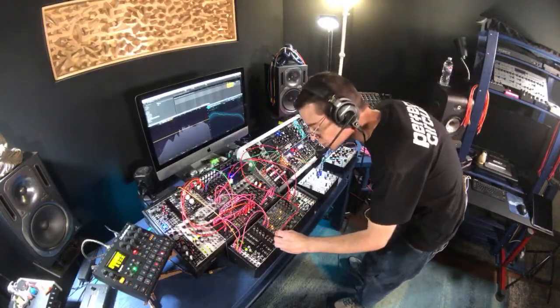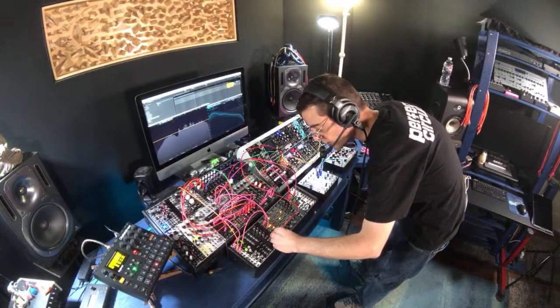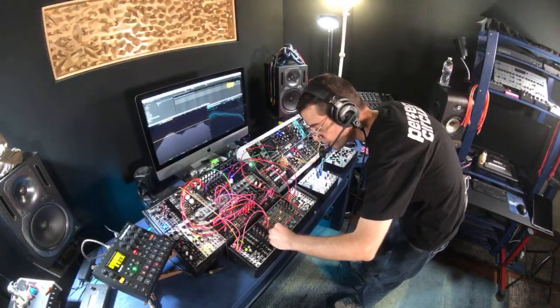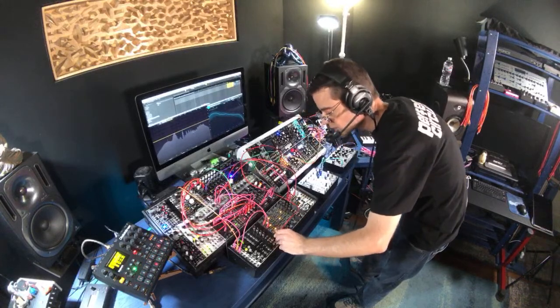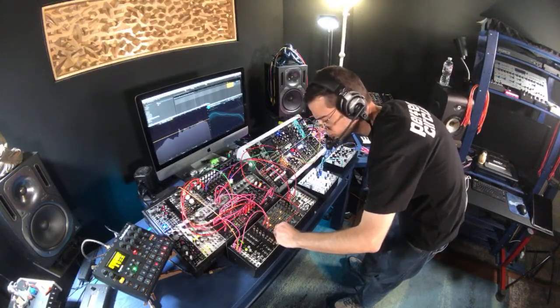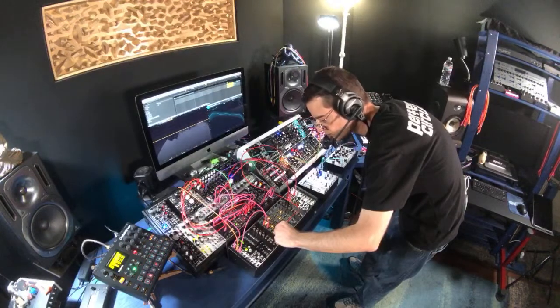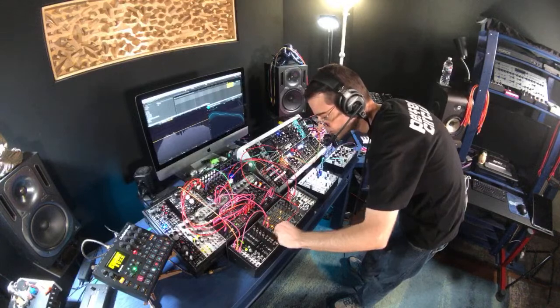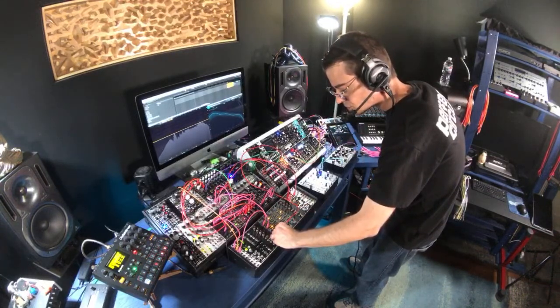Let's get just one more note happening in this bass line. Dun, dun, dun, dun, dun, dun. See if I can dial in the rhythm that I'm hearing in my head. Almost. So close. Ooh, almost.